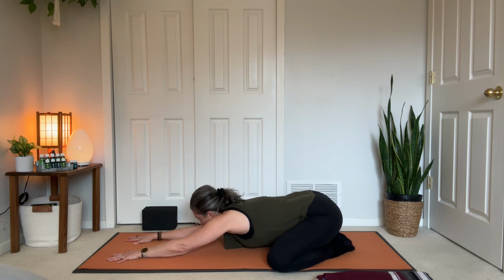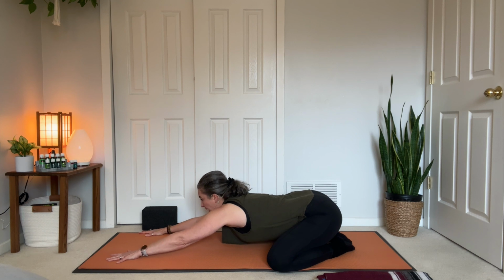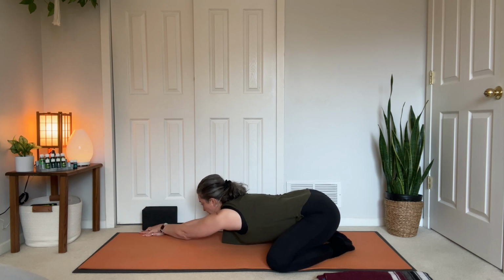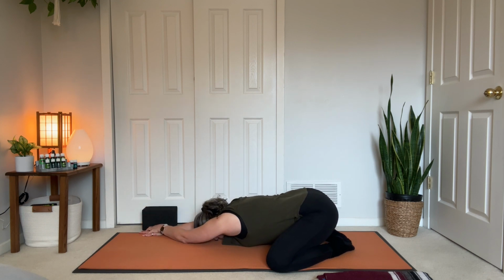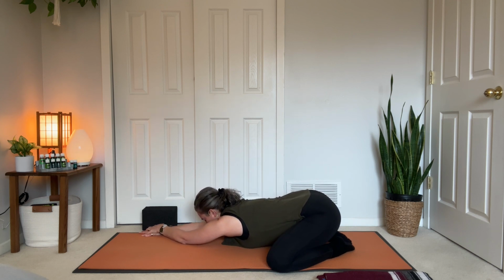Now, walk your hands over to the right side of the mat. So you're going to place your right hand right on the edge of your mat. Place your left hand on that right hand. And then take your head down and very gently pull that left hip back just to feel that nice banana stretch on the left side of the body. You feel like a little banana, that crescent moon kind of feeling.